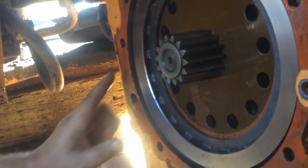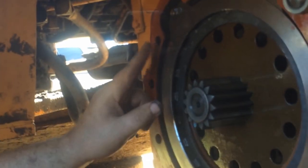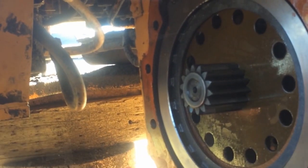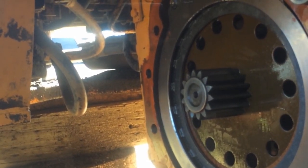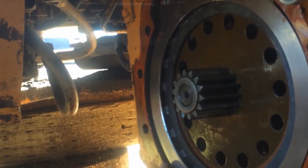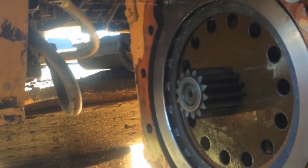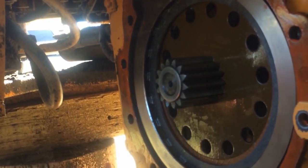There's a very little film of sealer on here. This thing is milled really tight. There's no major scratches on the surfaces or anything. They almost use some sort of adhesive, just a really thin layer. It's probably just peeling little pieces of it here and there, cleaning it. That's what was in these bolt holes.